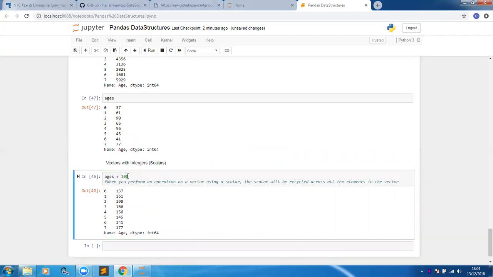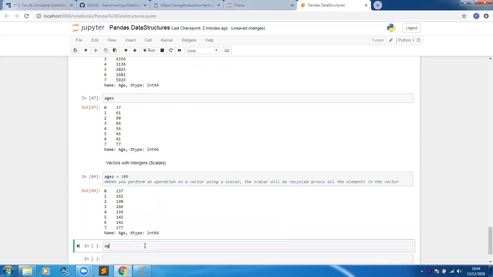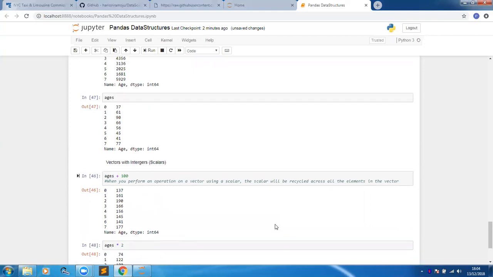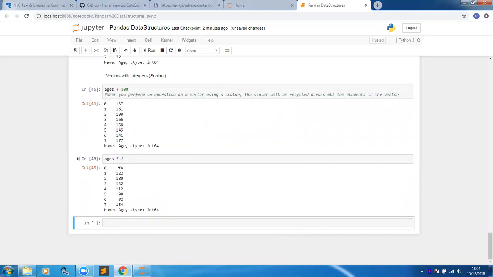This single integer you're adding to the ages, which has a series of values, and each value gets added to the 100. That is where you get 37 plus 100 is 137. Even ages into 2, 37 into 2 is 74. In the same way it's going to happen.